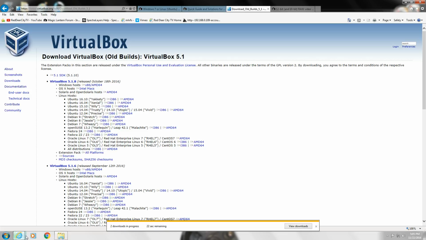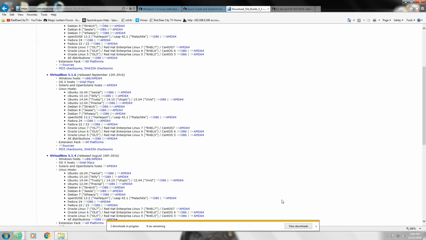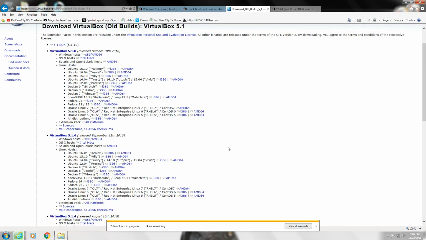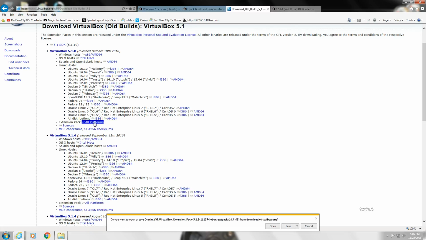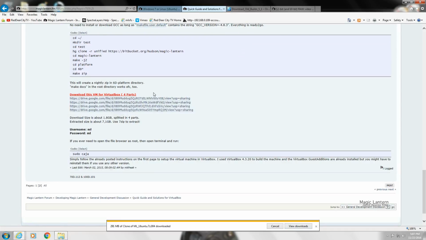And then we go back to our downloads. And we're still downloading Ubuntu, the last file yet. And once you've downloaded the VirtualBox, I read that you should also put in the extension pack. Okay, that's done, completed. The Ubuntu is still downloading, but it was recommended to put in the extension packs, so I did that also. So you want to save that. So we don't need this window open anymore. We'll go back over here. So now you know these ones here.